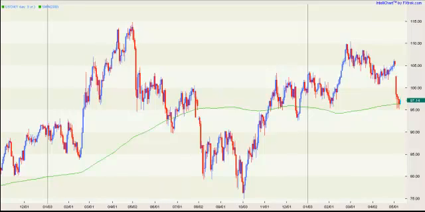Last Wednesday I wrote an article about oil and I told you why I expect oil to continue to move lower. As you can see, oil had a very bad week. It dropped from 105 to 95 and is now trying to rebound from the 200-day moving average that you can see here, this green line.